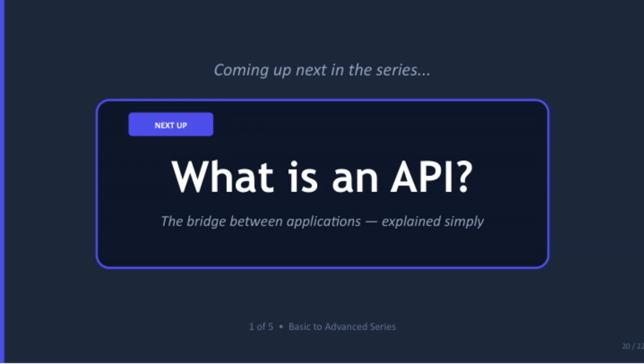This is a key concept because it underpins how modern applications work together, making integrations smooth and efficient. As we continue through this series, you'll see how APIs are fundamental in building complex, interconnected digital ecosystems. Up next, we have video 2, where we'll dive even deeper into how APIs work in real-world scenarios. Stay tuned, because understanding APIs is crucial for grasping the bigger picture of application development and integration.